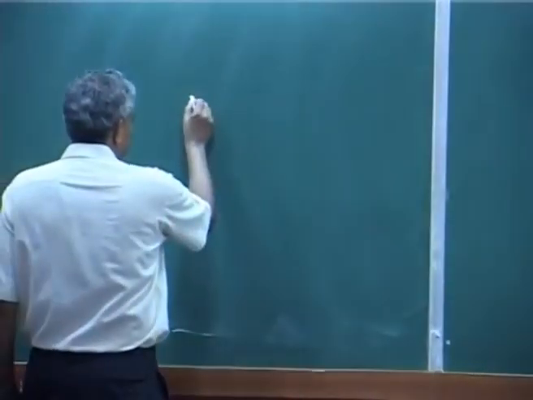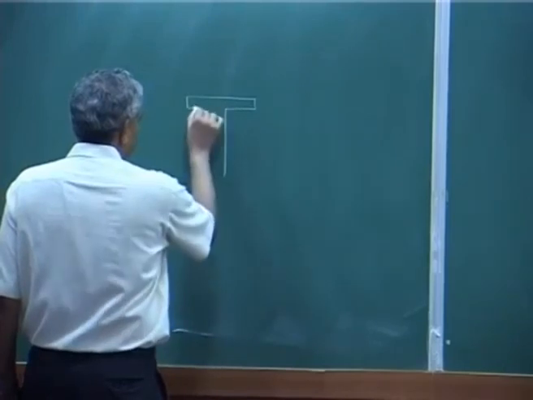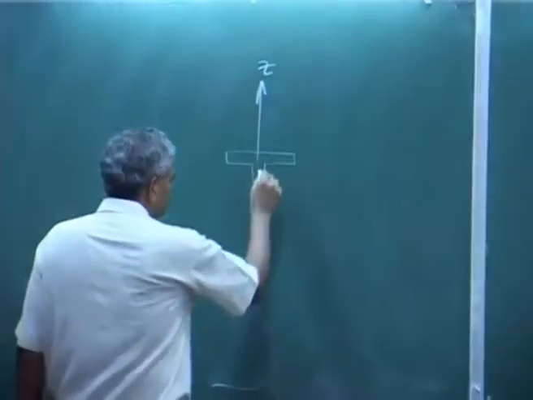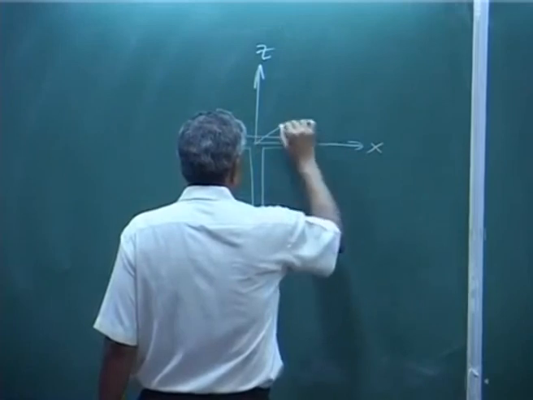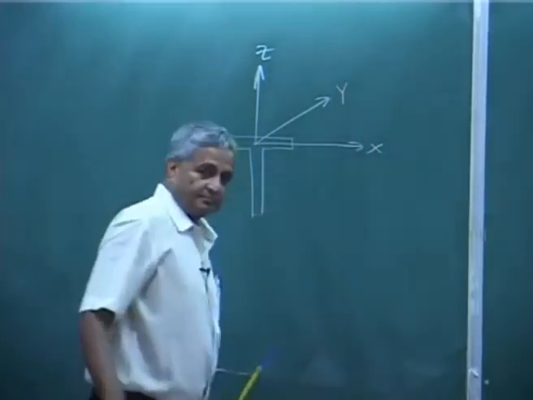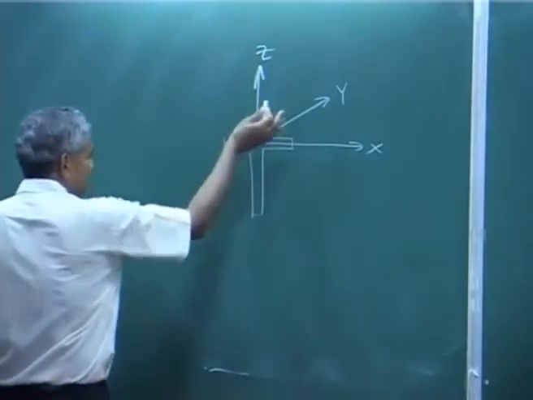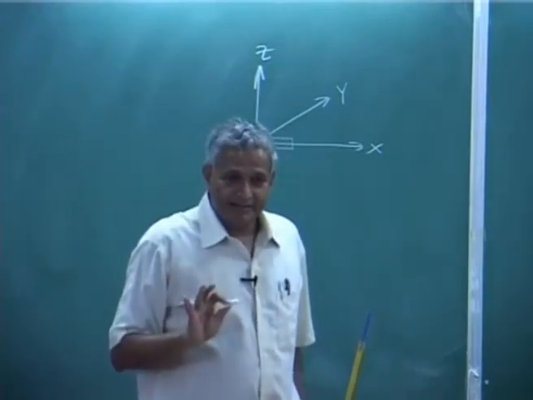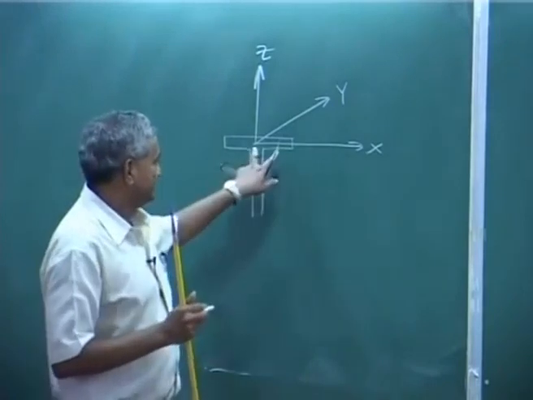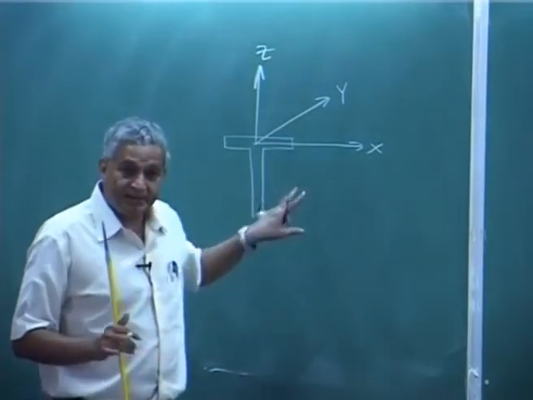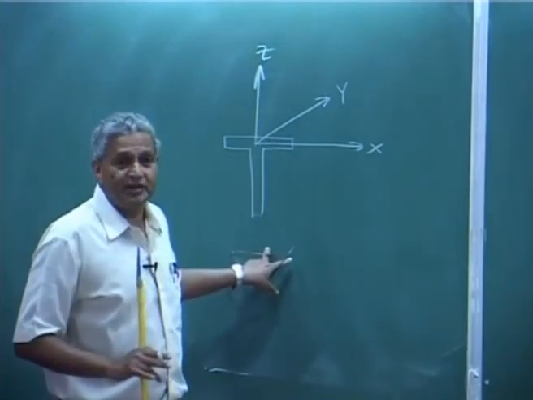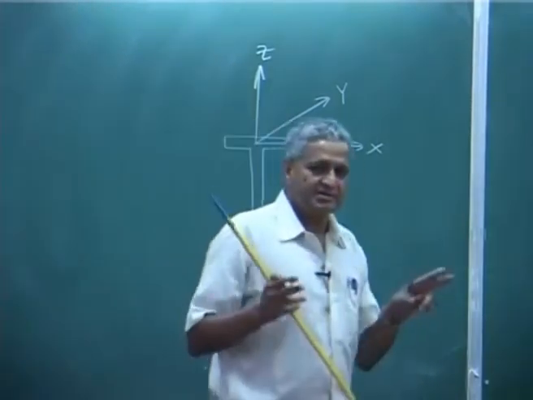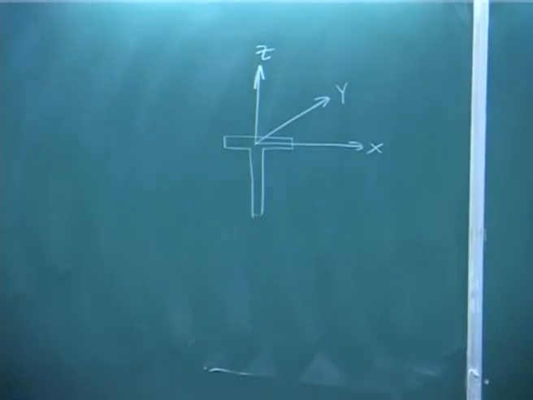So, coordinate system, you will say if this is the hub, this is my z axis, and I may have my x and my y, and the blade can be inclined, flap, it can do anything it wants, but my motion is described in this plane, in the sense this is my reference plane, which is same as what I do in the fuselage, because this is attached to the fuselage. So, once you decide this frame, you can say this is parallel to the CG frame also, if you want, but it can be little different also.